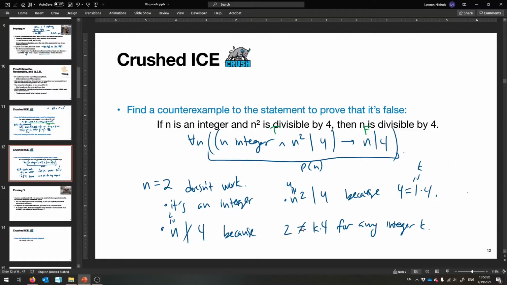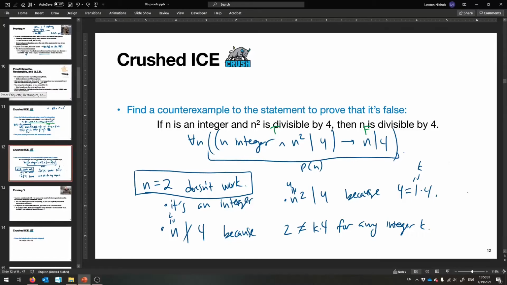Maybe I should put a box around that or something. So you just got to find me a counterexample if I ask you to do this on your homework. And you can reason like this. It's like, okay, the reason that it's false is this and that. All right? So hopefully that's not too bad. We're going to keep trucking now.